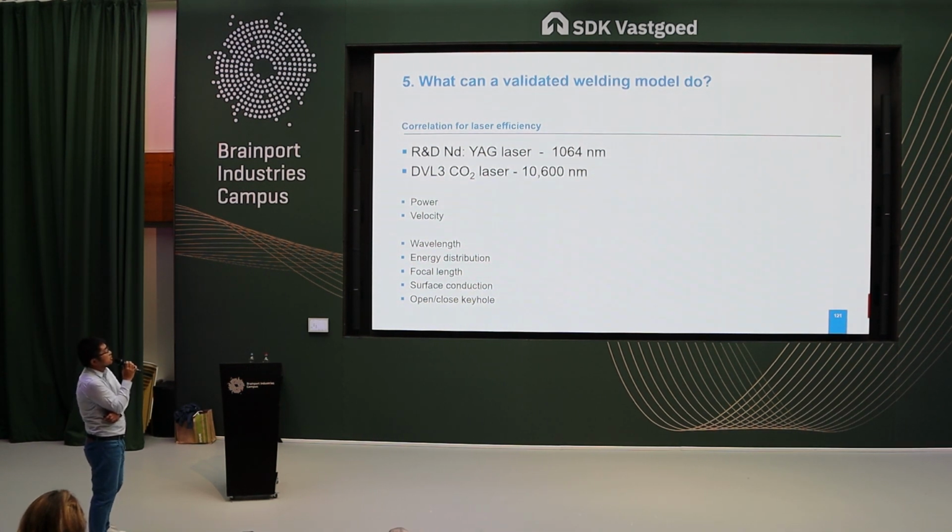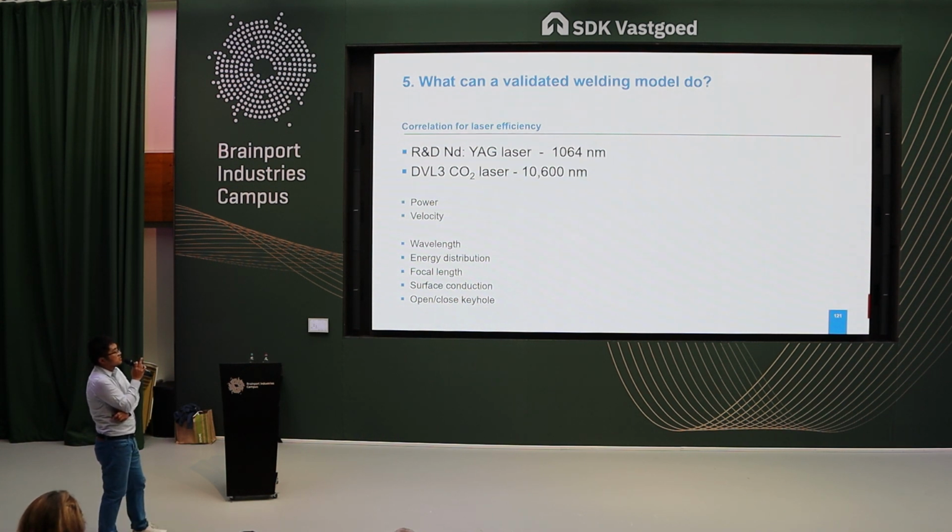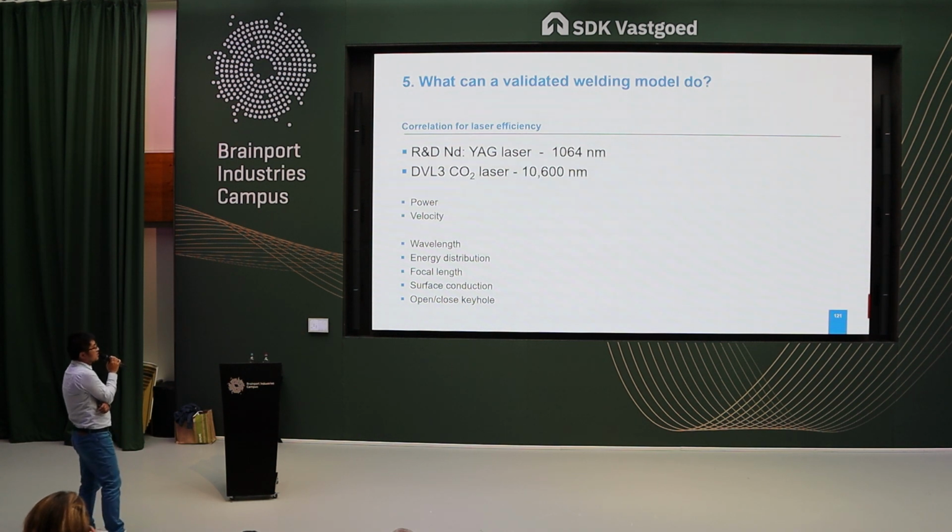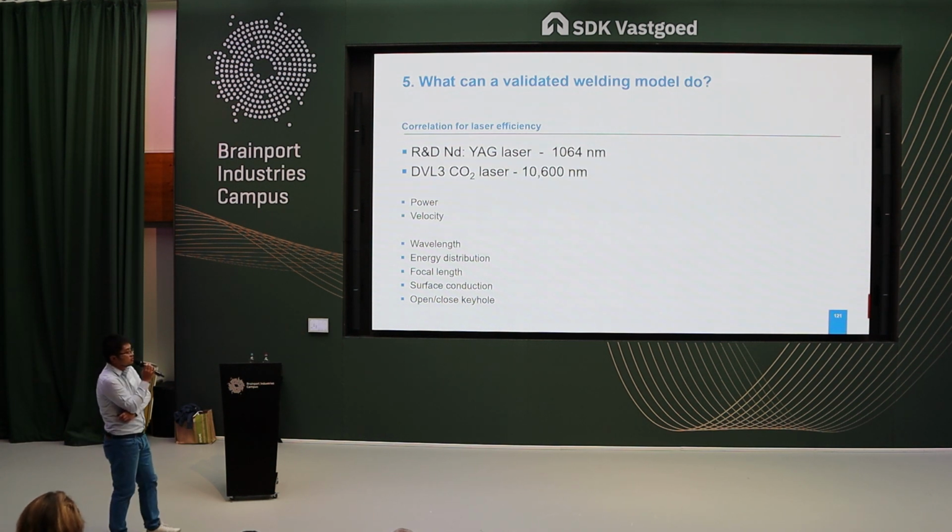Here's an example: in R&D we have an Nd:YAG laser. At our governance level 3, we have a CO2 laser. If you look at the wavelength, it's already 10 times different. I can guarantee you that even if you use the same power and same weld speed, the net heat input going to the material will be very different, because besides the wavelength, there are also other factors that influence the heat input: energy distribution, focal length, surface conduction, and keyhole mode.